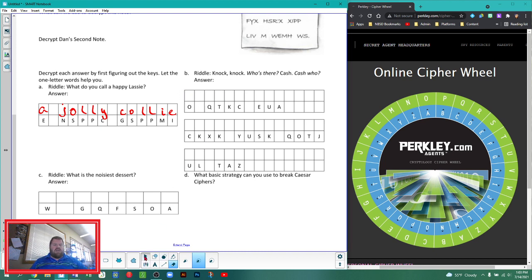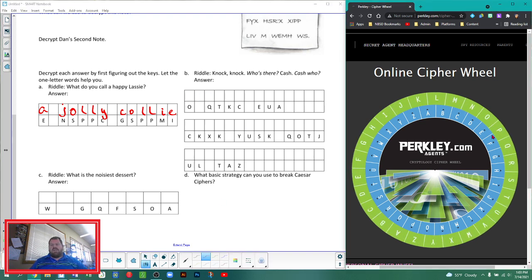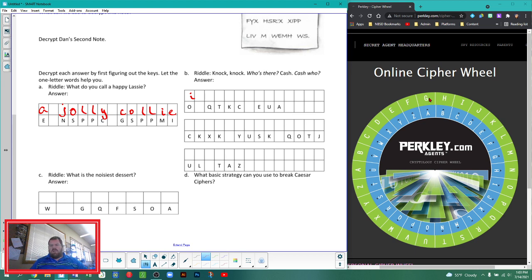So let's back it up. We did take a guess. We guessed that O was A. Let's instead guess that O is I. That O came from I. So this would say I, Q, there it is, came from K. T came from N. K came from E. And C came from W. It says I knew. K-N-E-W, knew. That sounds like a word. Let's keep going with this, see if it still makes sense.